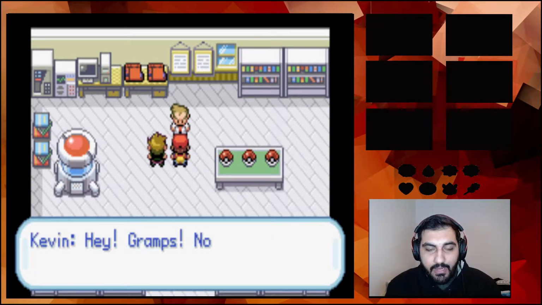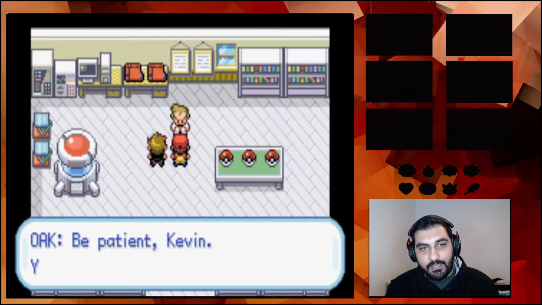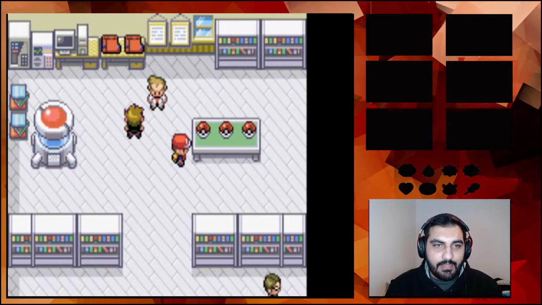In the future, I might go ahead and make this a choose my starter episode at the beginning of a series. So for example, I would let you guys, the audience, pick which starter for me to choose. But it's our first playthrough, so I think I'm going to go ahead and select.